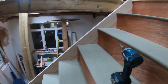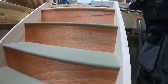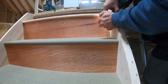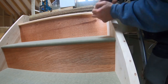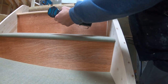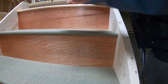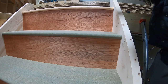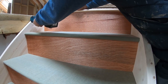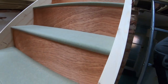I will put fixings through the face of it, the face of the ply, because that's the strongest part to hold our stairs in. Strapping away. A good thing about plywood, it's really nice and strong, so you can be sure it won't move. It's really good material for stuff like this. Well, that's front fixed, so that's not gonna move.